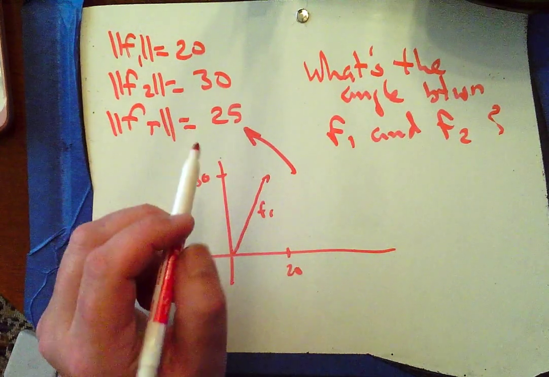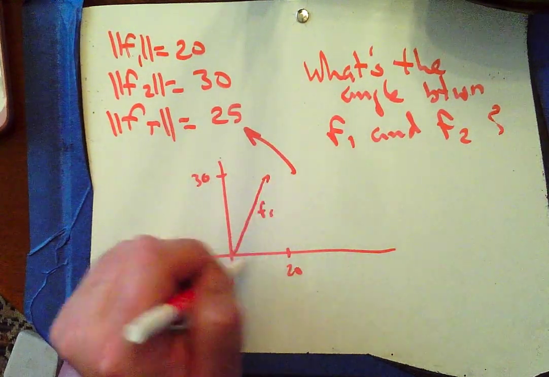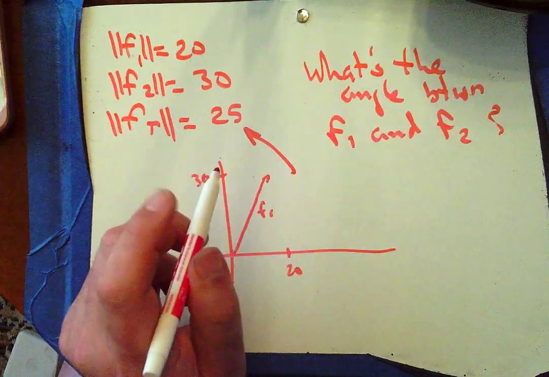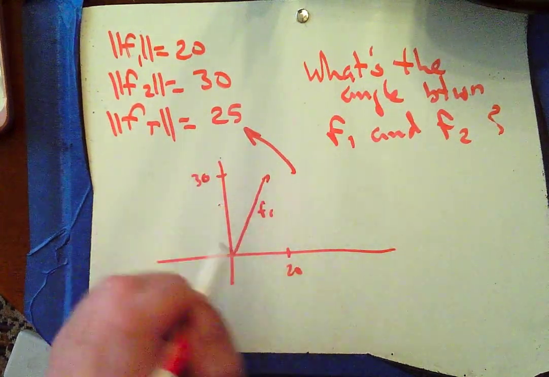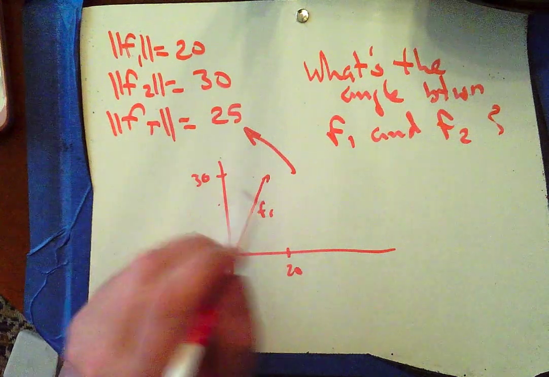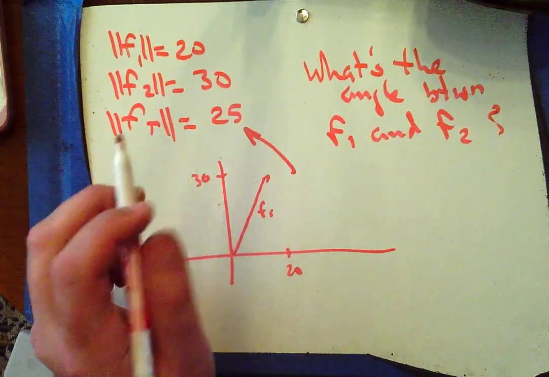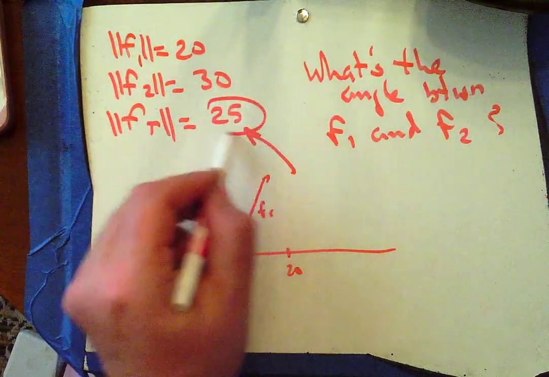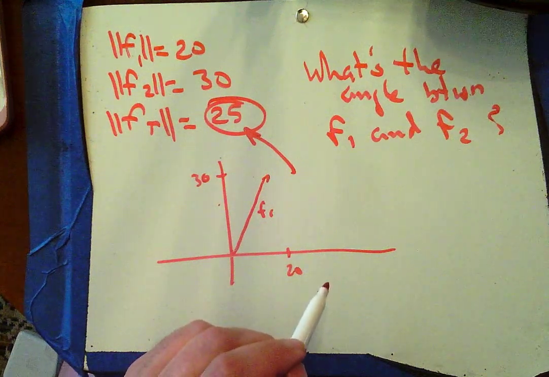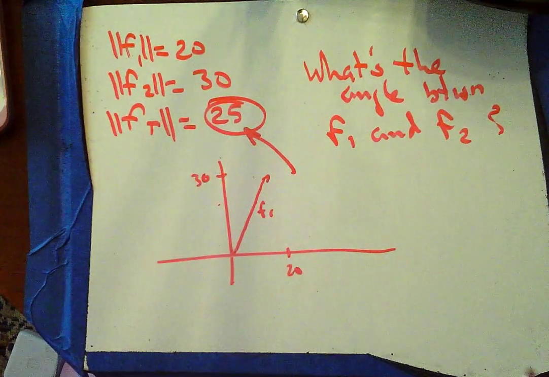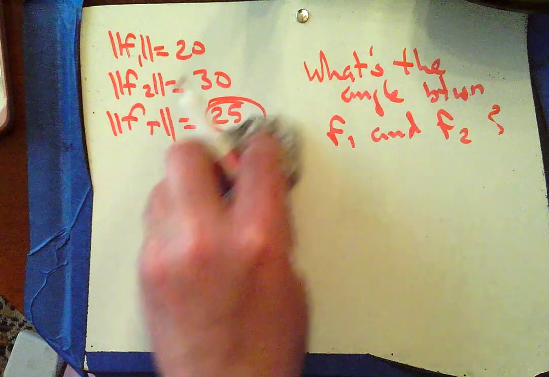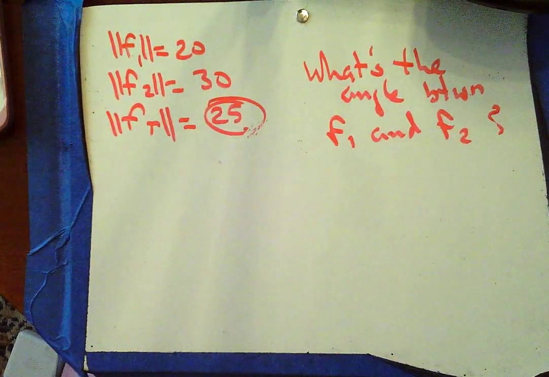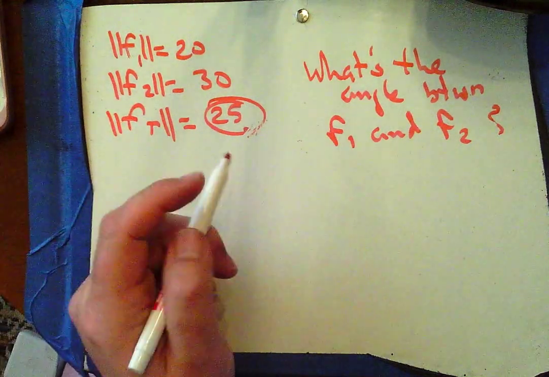Now some of you are saying, Mr. Kukla, this is the hypotenuse in that right triangle, and it's actually longer than that side. And I agree. I'm not drawing this to scale. And yes, it is possible to have that be shorter than that magnitude. And you'll run into that in the next couple of homework assignments. So don't be surprised when it comes. Okay, so how are we supposed to do this?